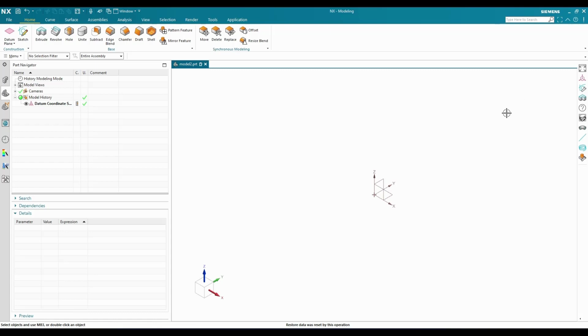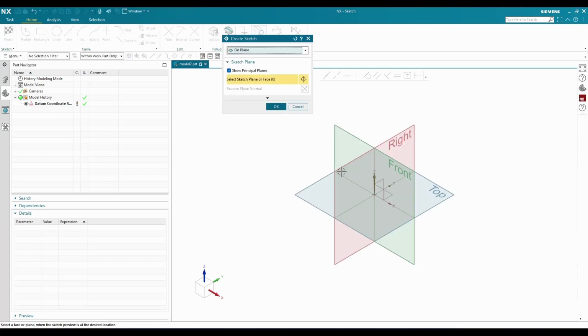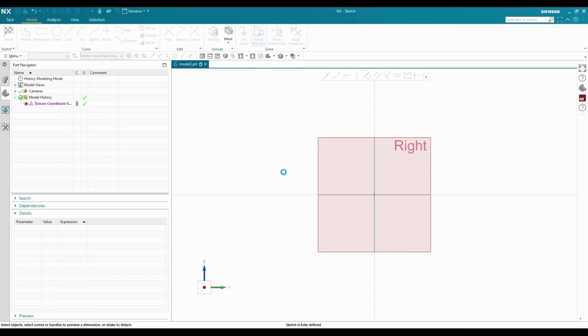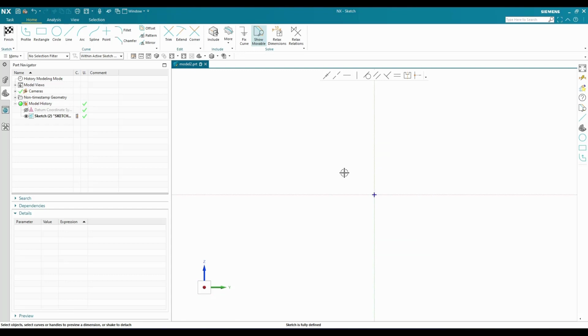So in order to explain what are the different changes that Sketcher environment has, what we are going to do is I'm going to go to Sketcher environment and now I'm going to select a plane and let me go into Sketcher environment. So now you notice that there are lines here. These lines you can call as axis, so x-axis and y-axis. So these lines will be only visible when you enter into a Sketcher environment.